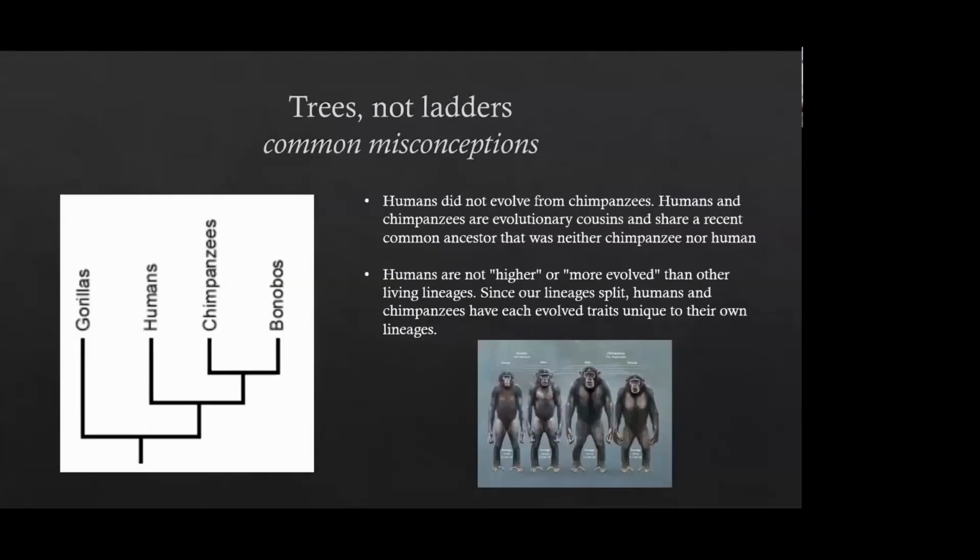And this is just kind of an example to ground things. So humans did not evolve from chimpanzees, which is a common misconception about human evolution, right? Humans and chimpanzees are related, and we share a recent common ancestor that was not necessarily a chimpanzee or a human, right? It might have been chimpanzee-like or human-like, but it was not a modern chimpanzee, right? So this represents the most recent common ancestor between humans and chimpanzees. And in fact, the most closely related thing that exists today to a chimpanzee is a bonobo.